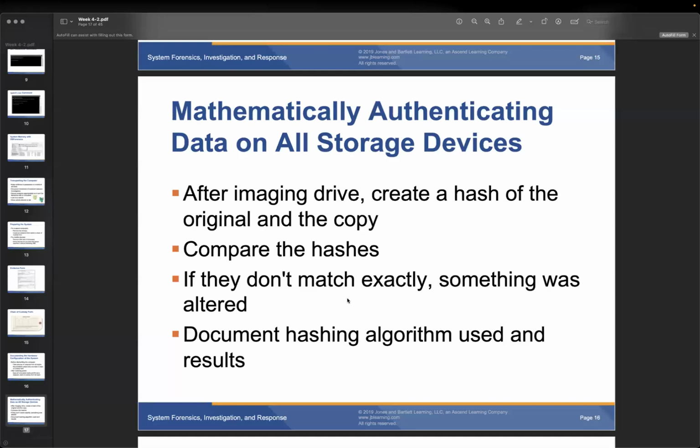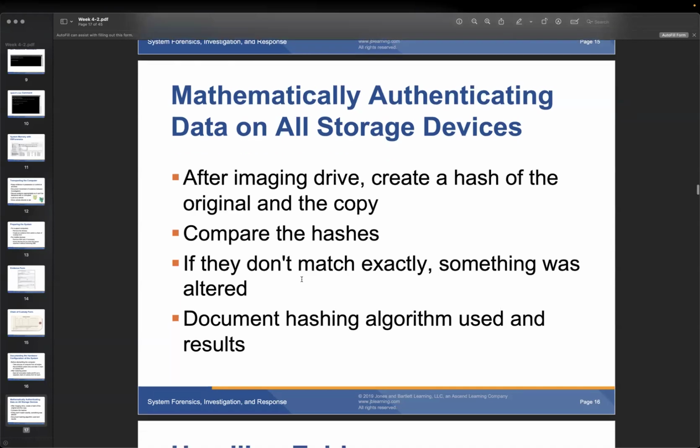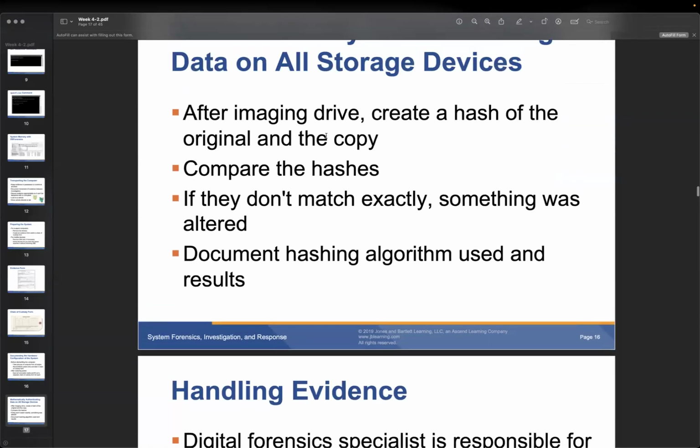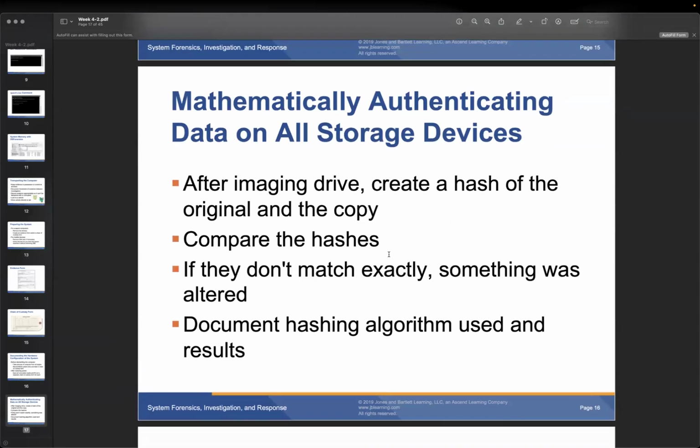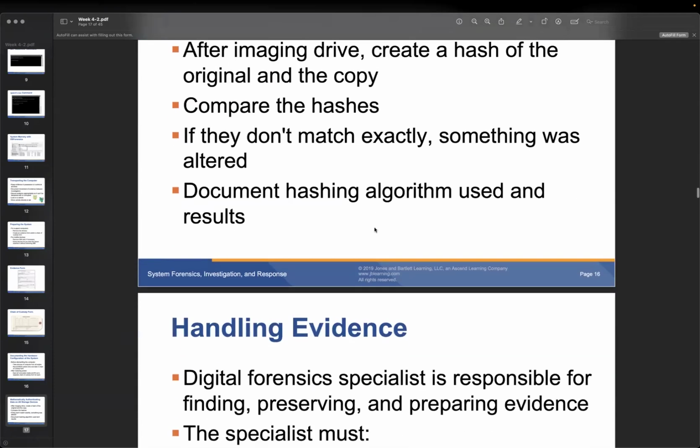So here's the habit in our lab. You will see we try to compare and match, get the actual MD5, and check the hash. That's what we need to do. If we recall what we said in the previous lecture, we never touch the original copy. So we always make an image or duplicate it, make a copy, and then we can compare the hash. Okay, make sure of that.